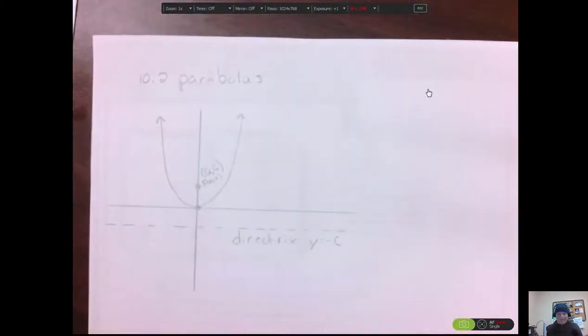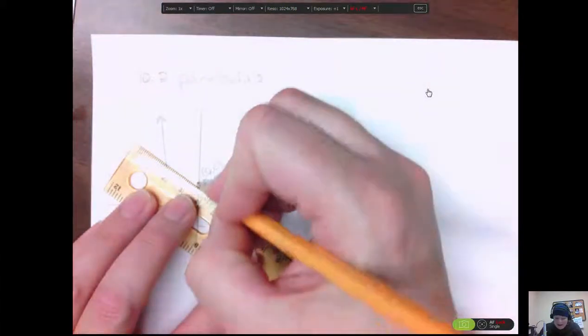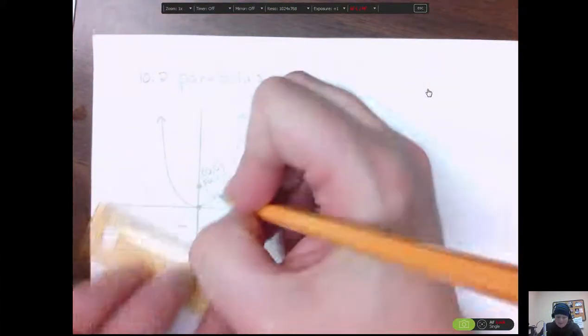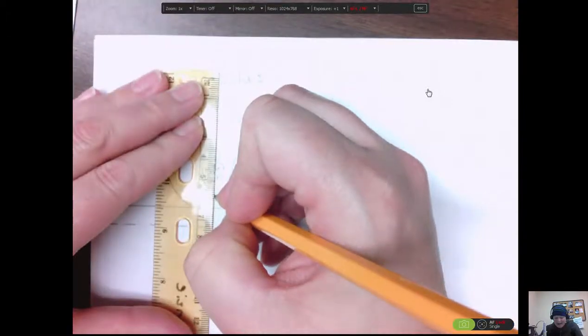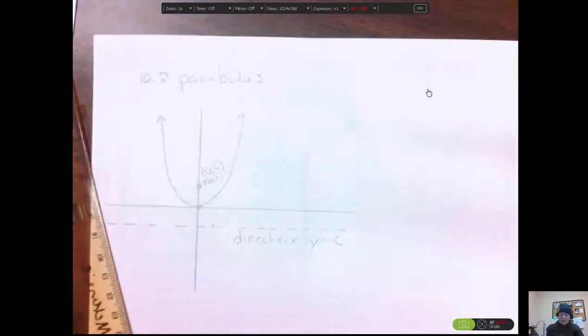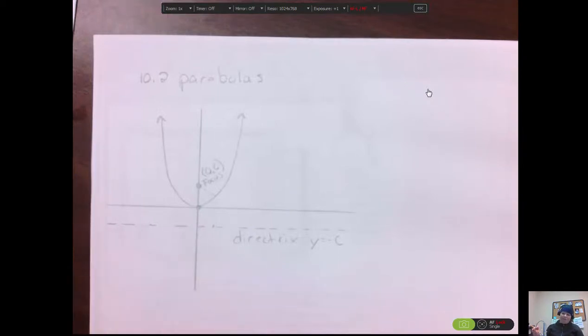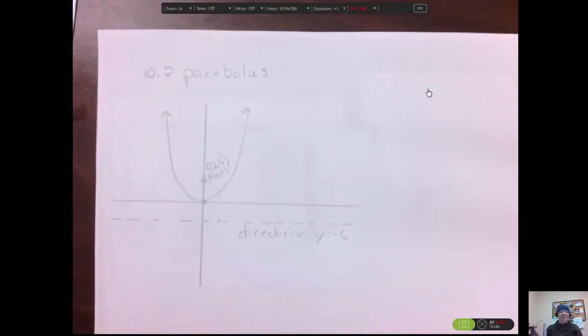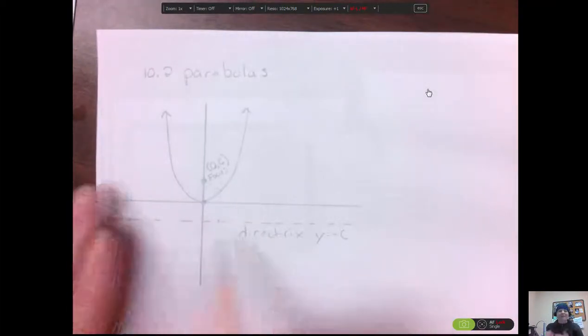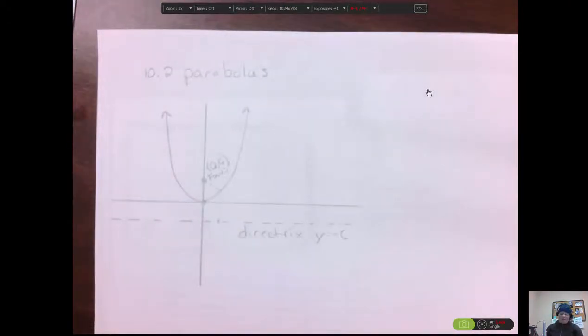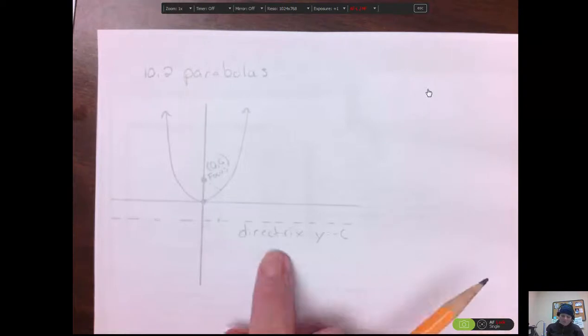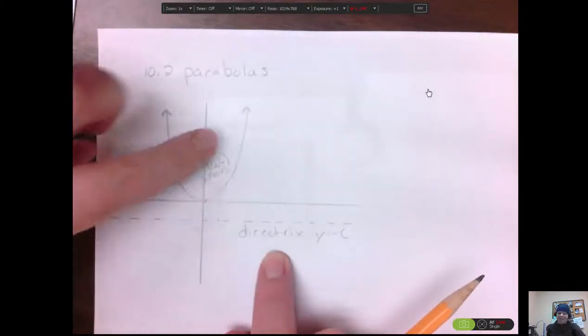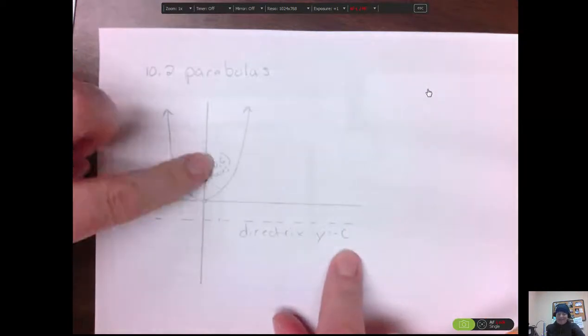And why do we even care? Why do we have this line called the directrix? Why do we have this focus? What the focus does is, if I draw a line from the focus to anywhere on the parabola, it'll be the same distance down to the line on the graph. Clearly I didn't draw this super well because the distance does not look the same. But that's the idea of the focus: anywhere on that parabola, it could be up here and back down, they're going to be the same distance. So we have to remember the directrix and the focus. Once you find c, you can easily get both, and they're opposite signs of each other.